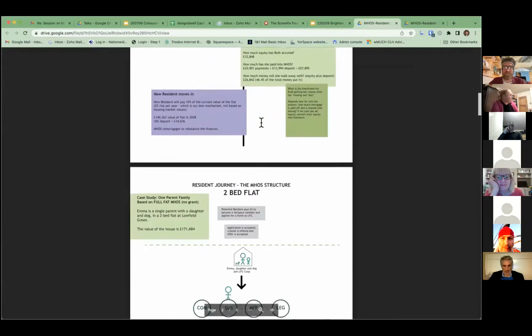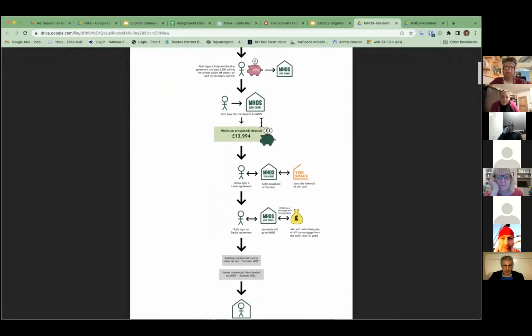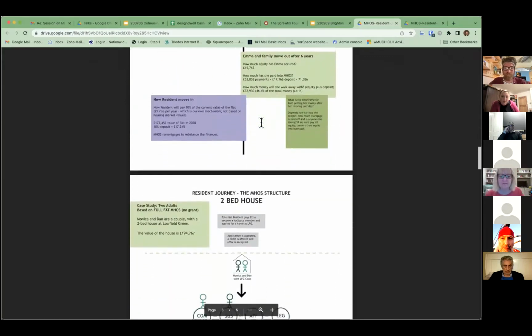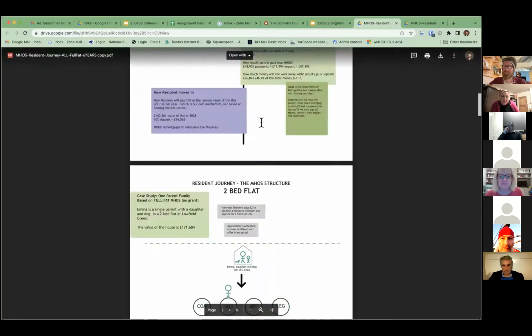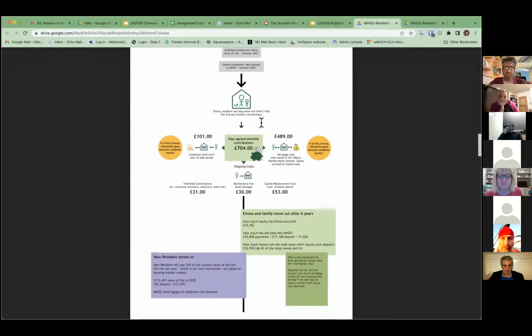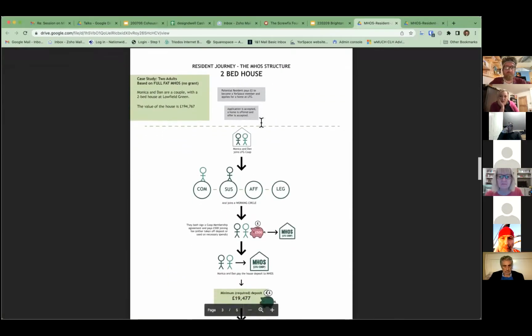Let's have a look. Just so you know, and this is again the ethos of cooperatives and people working together, this is an amazing piece of work that one of our co-op members did last year when we were trying to communicate how being part of this would work in terms of your scheme. It's an amazing visual, and I'm a very visual person, so I love this. This is a resident journey for each of the house types at Lowfield Green, and I'm happy to share these after the meeting.